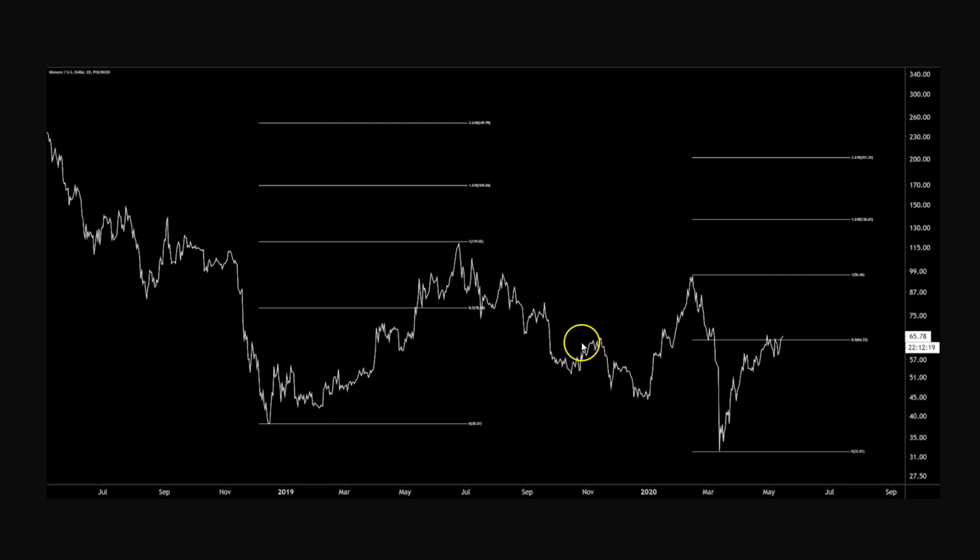You can also fib out this high and this low. Really doesn't matter at the end of the day. It's just to give you some idea of levels to look for if price breaks these highs. So on our way up, in the future, if this is a real deal bull thing, really I'm always looking at these horizontal levels for resistance.